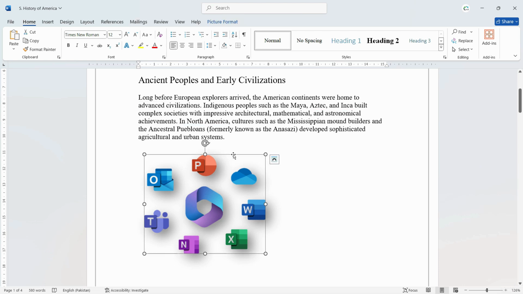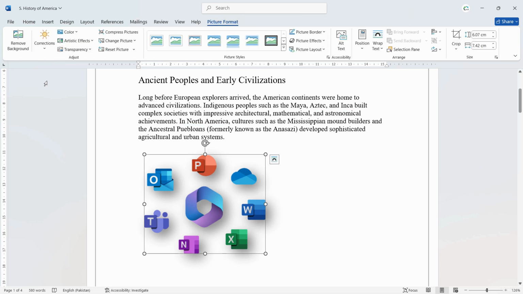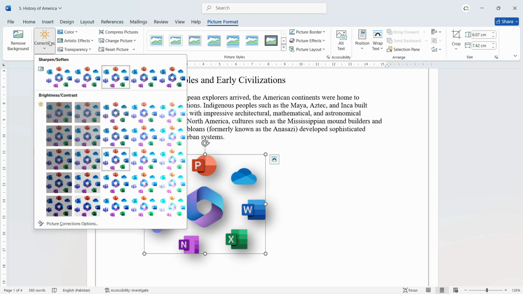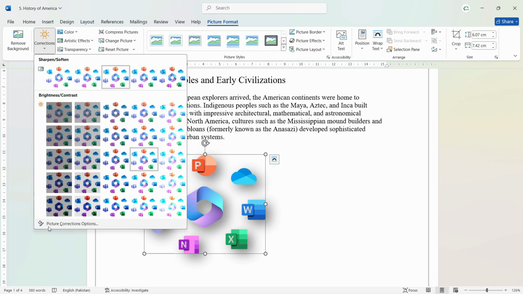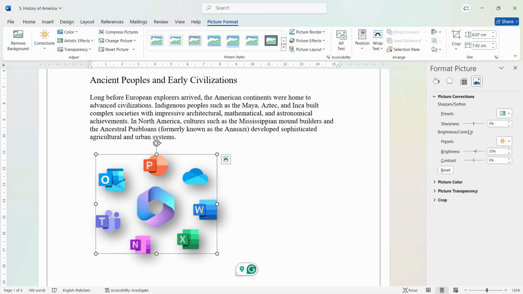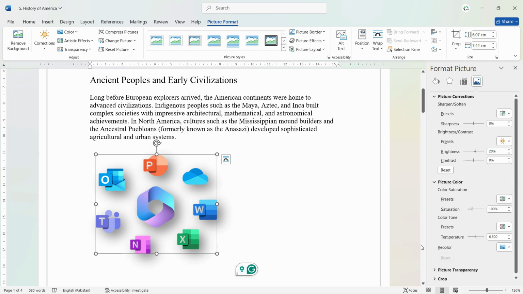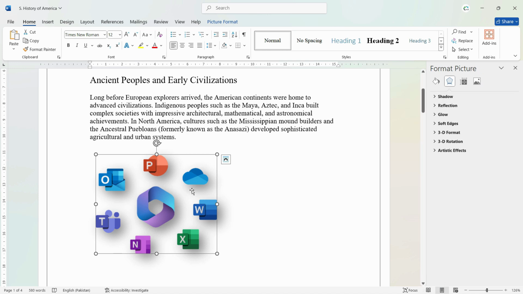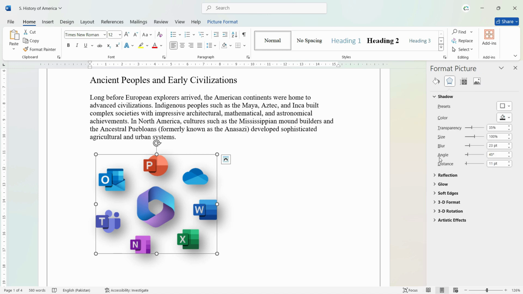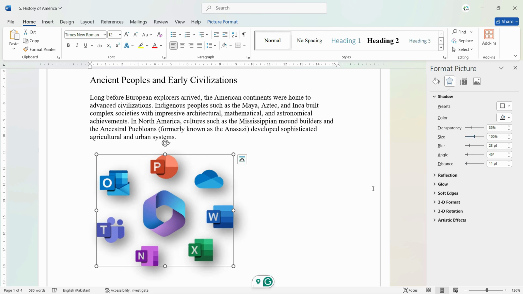Let's explore some more picture format options. I'll go to Picture Format, and if you want to do some corrections, soften or sharpen the image, or correct the brightness of it, you can make all of these changes from here as required. You can do some manual picture corrections as well. You have all the options here where you can change it according to your requirements. So I recommend that you play around with this area. It's pretty basic. I don't need to explain much about how the shadows, reflection and glow work, because we are not studying the designs or customizations here.